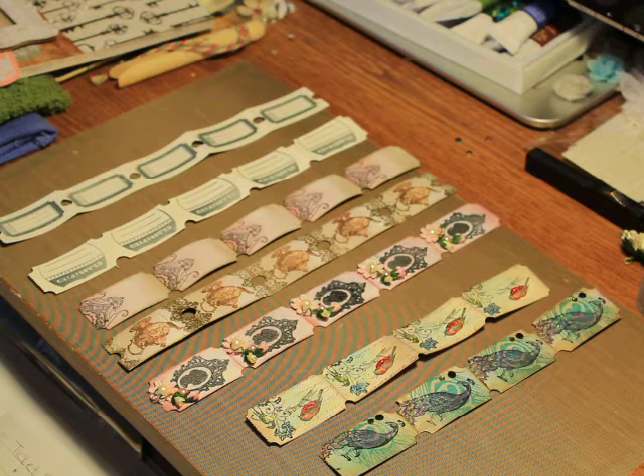Hi everyone, this is Micah with iArtist Stone and I would like to welcome you to my first challenge giveaway. It is a ticket strip challenge giveaway. The purpose of this is to start my collection of ticket strips. I watched a video from Art of Craft NZ and I loved it - I was hooked. I wanted to do them for myself and I want to see what other people do. So I'm going to share mine and then give you the details of the challenge.